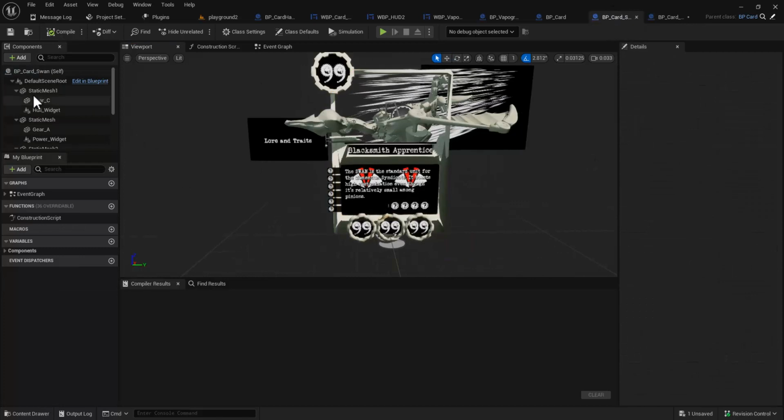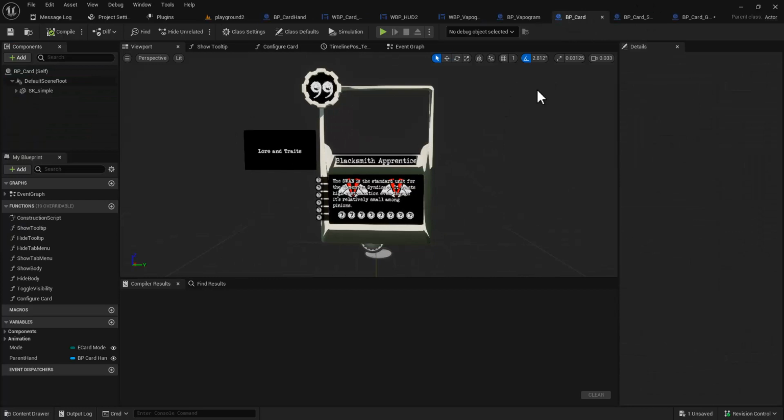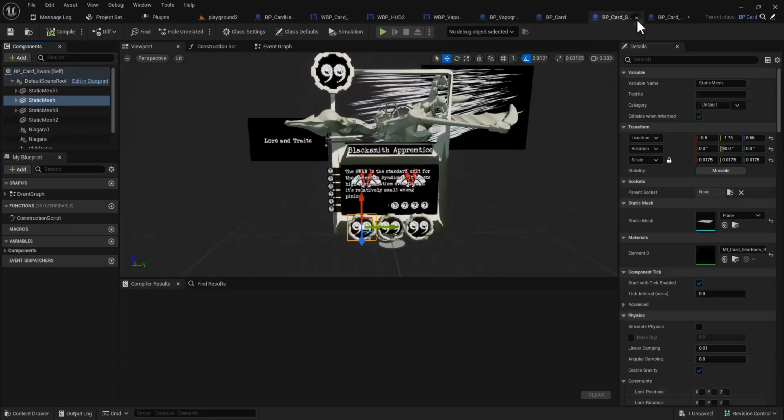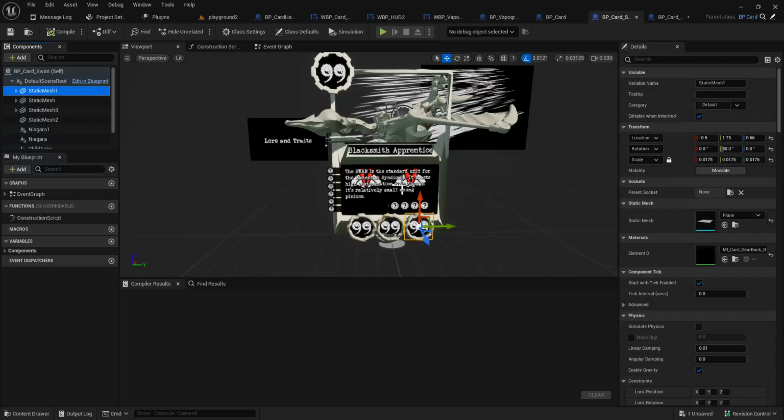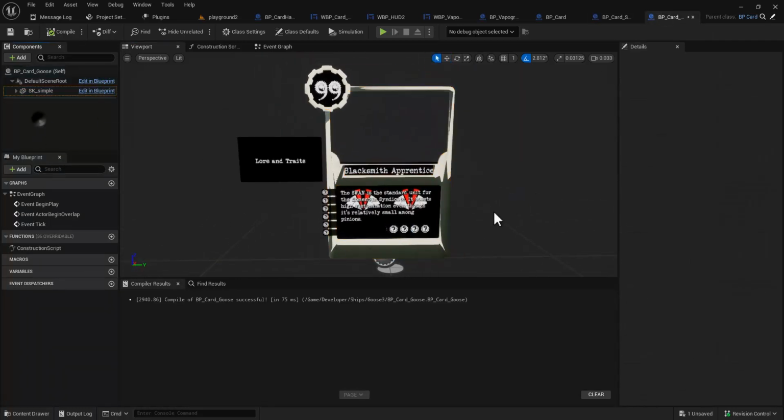With that said, there are some things where I'm going to make yet another class. So later, instead of pulling from BP card, we'll probably pull from BP ship card instead, so that they have a different parent, which includes these 3 numbers down here. So that's something I'll probably make, but for the time being, I'll just ignore that. And let's focus on this.